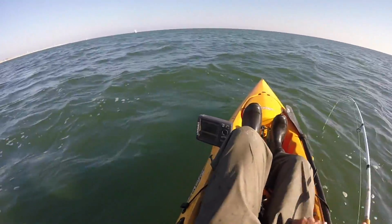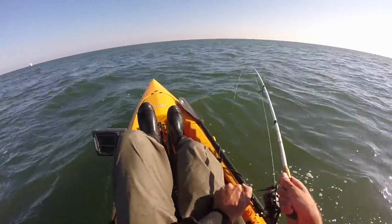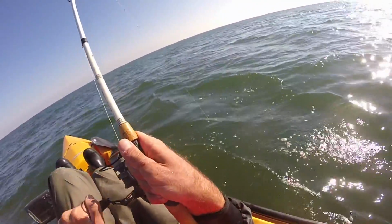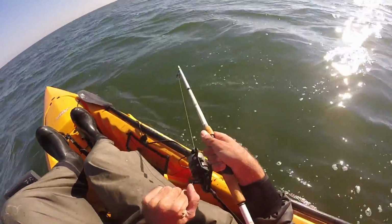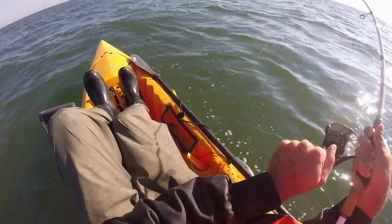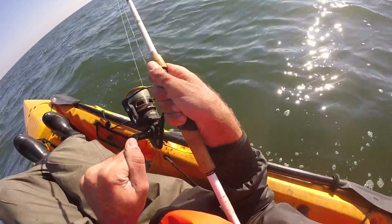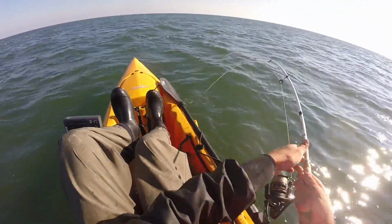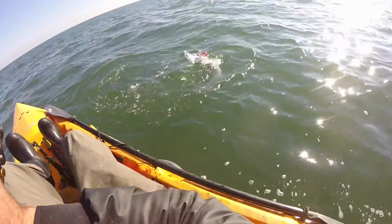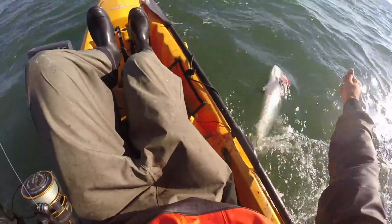Alright. All we're really trying to do is break this rod, we're just torture testing this rod. Let it really flex 180 degrees on these bluefish, these big bluefish. This one is hooked funny, so he's really not easy to tame. Yeah, he's not real big.